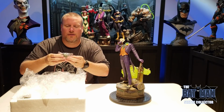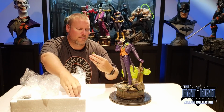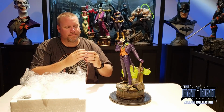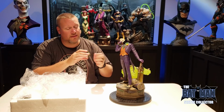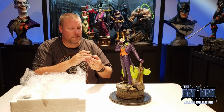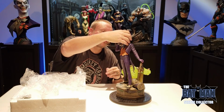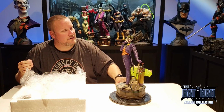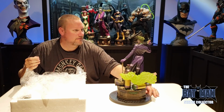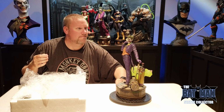Okay, let's see. Next up is going to be the regular head sculpt here. All right, looks good. Looks much better in person, I think, than any photo I've seen. Looks really good overall. Paintwork looks good, clean. And that's what he looks like there. Give you kind of an idea what he looks like. Super creepy. Looks really good.